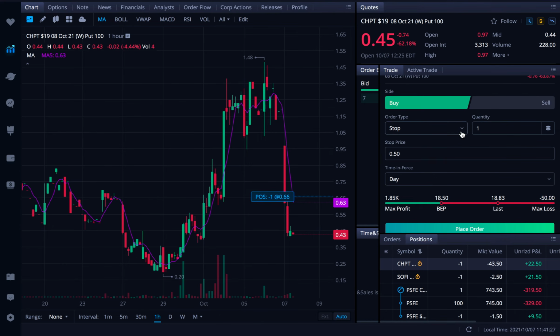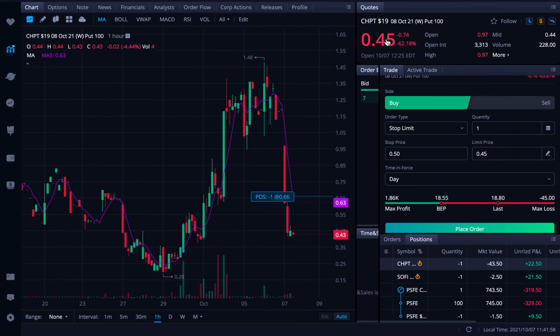Now the last one on here is the stop limit order, which is probably the best one you can use here, okay? So let's talk about how the stop limit order works. It's the same as the stop loss. This order is basically going to be asleep. It's not going to go live until it hits that predetermined stop price. Once it hits that stop price, it goes live, and then it's going to be filled at your predetermined limit price or better. So very similar, right?